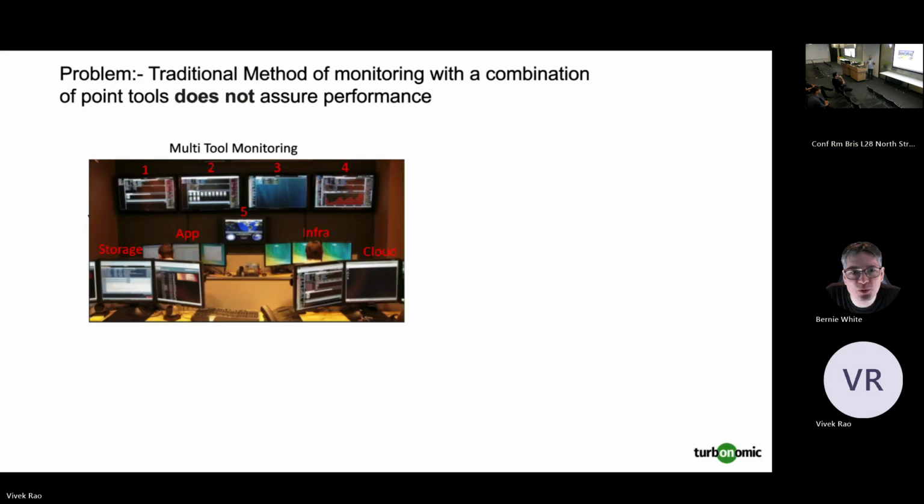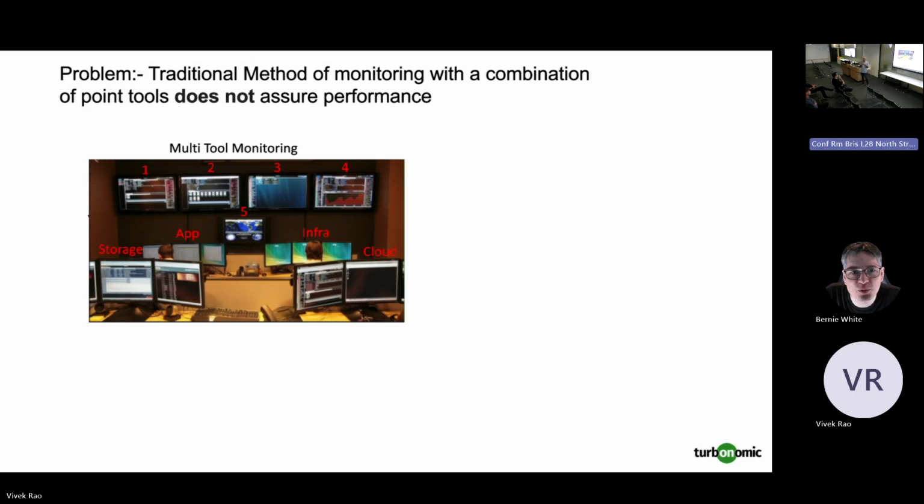Today, if you go into a war room situation, such things have not gone well for customers, because everyone comes into the war room with a different point of view. The APM owner will say there's an application requiring more infra resources. Infra teams can say, look, my storage is all fine, or maybe my compute is all fine, it's not showing me high CPU utilization. So everyone comes in with their own point of view, and a bunch of recommendations are thrown up, each with their own point of view.